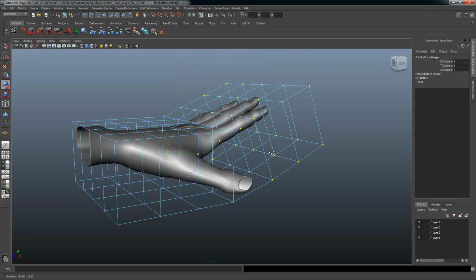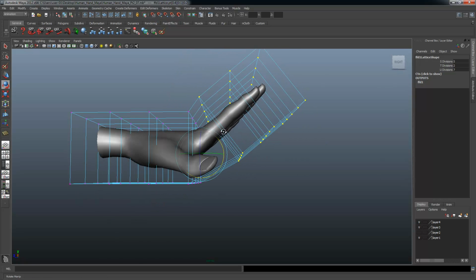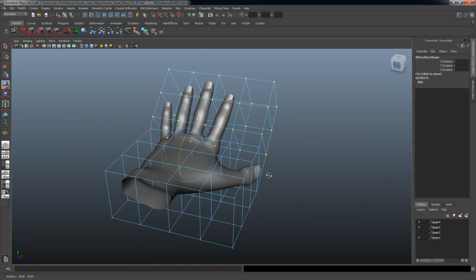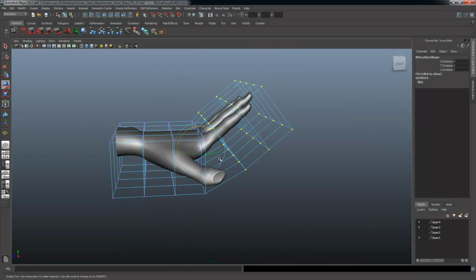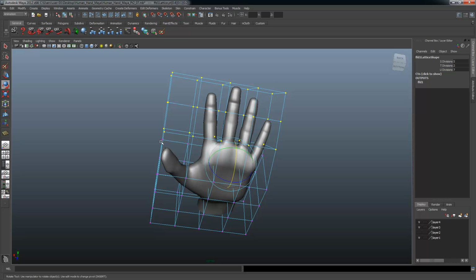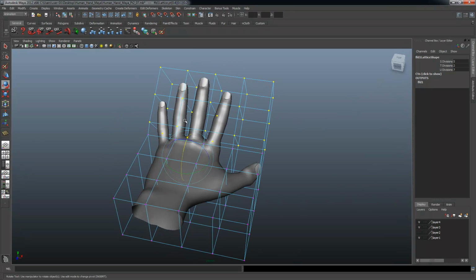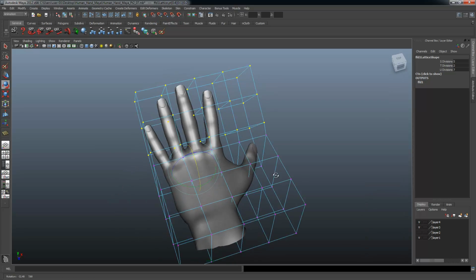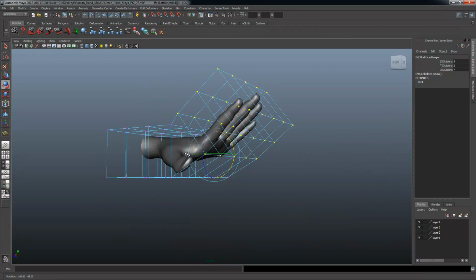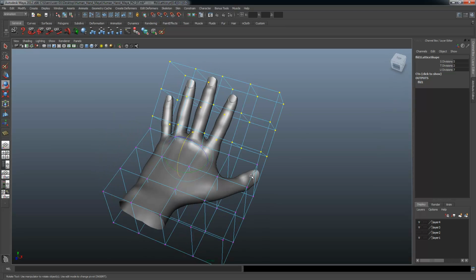Now notice something here, that I'm rotating all these fingers simultaneously, but the thumb is going along with it. And the reason for that is because the thumb is also being influenced by this lattice. So the way it works is any part of your mesh that is inside of this bounding box is going to be influenced by it.